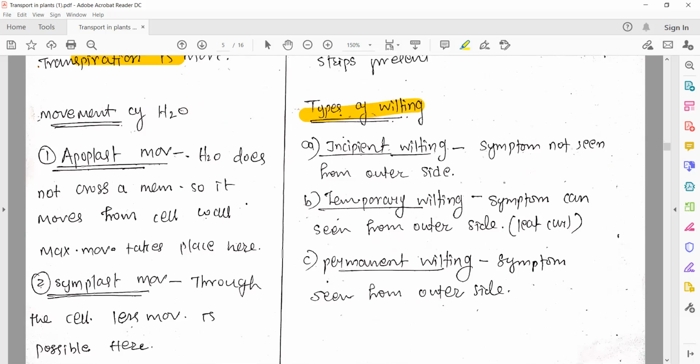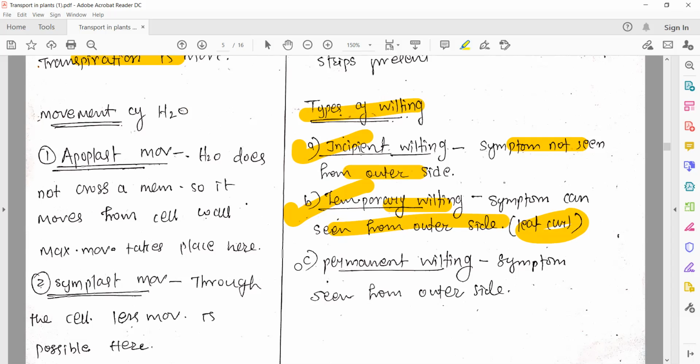So the wilting topic has started, and we need to understand the types of wilting also. Just focus here. There is incipient wilting, which means symptoms will not be seen from the outside, but the plant is actually in a stress condition. Temporary wilting means you just need to pour water. By looking at the plant itself, we come to know that wilting is happening, meaning the plant is already in a stress condition, with no water to take up. Now symptoms can be seen from the outside. For example, leaves start curling and falling down. You will be able to see that on the plants.